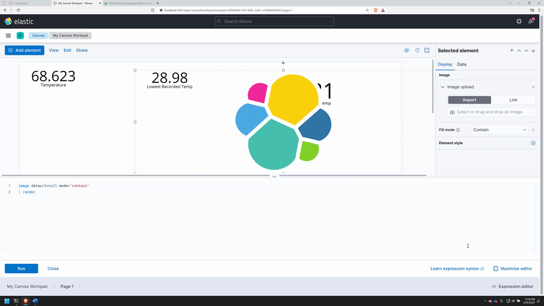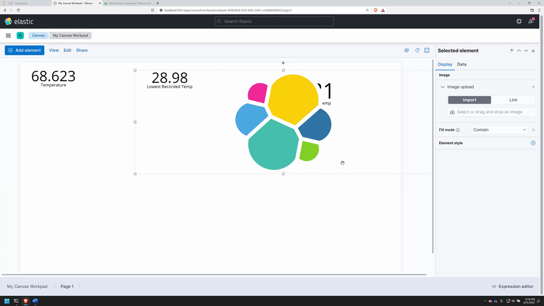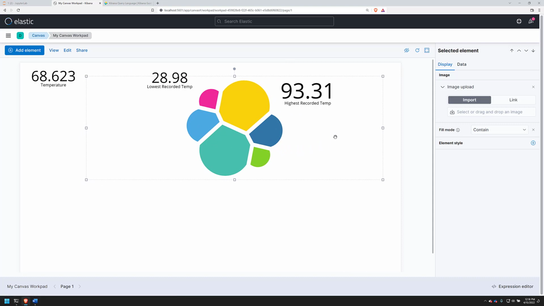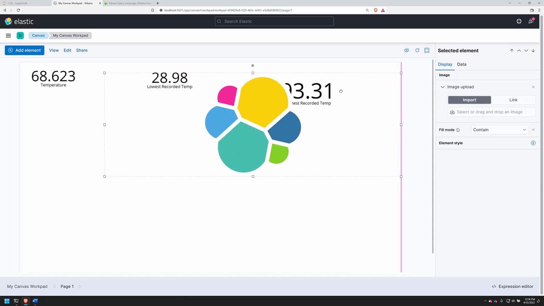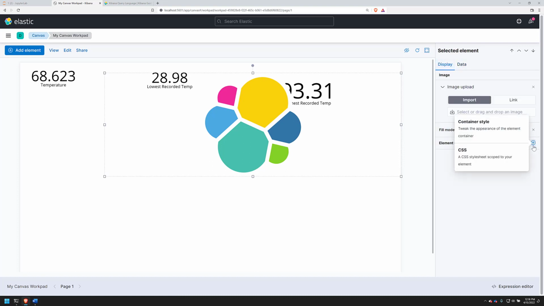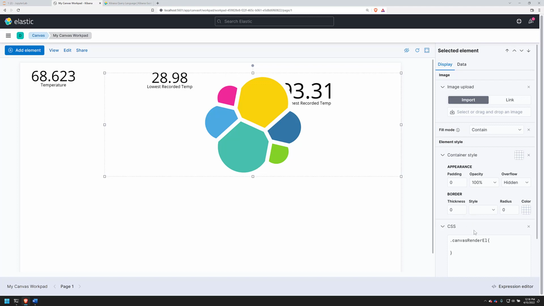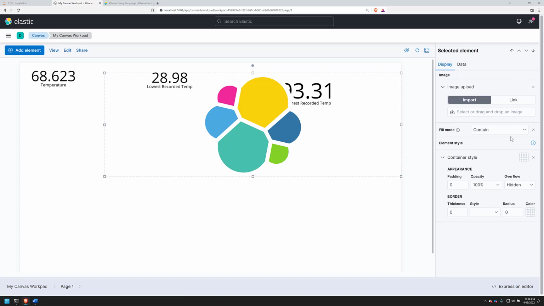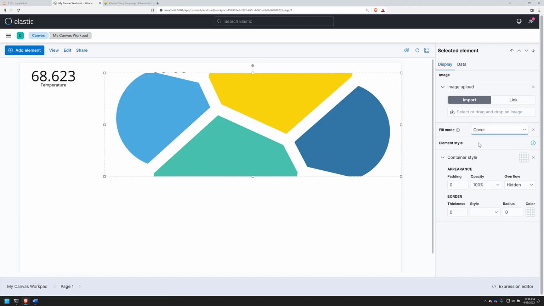Let me do this here. Let me close that, and then the way you do this, let me just show you. Let me get it on top of that, and you got to go here and then just do container style, and then that's okay. And I think I got to add an element. No, that's not what I want. And I think I want to, let's stretch it. Or is it cover? There we go.